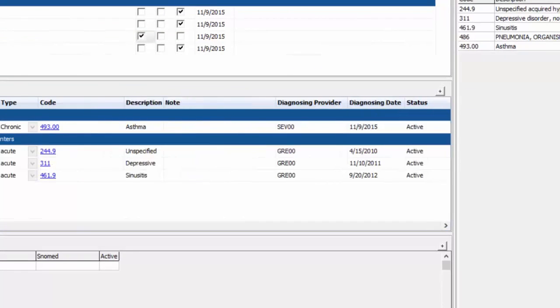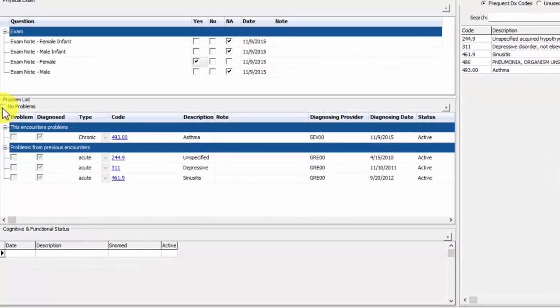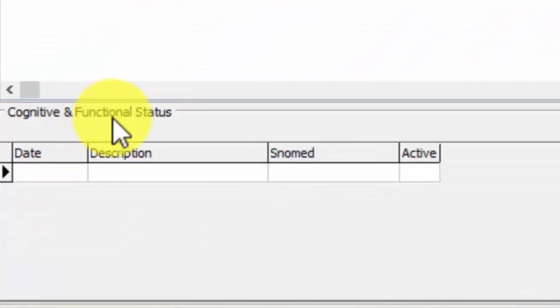If the patient has no problems, you're going to go ahead and just check the box, no problems. I do want to point out that the problems list is something commonly part of the Meaningful Use program as well. At the bottom of the screen, we do have a section for Mary's cognitive and functional status. What that means is if there are any impairments that Mary might have, be it mental or physical, we can go ahead and enter those here onto her assessment.